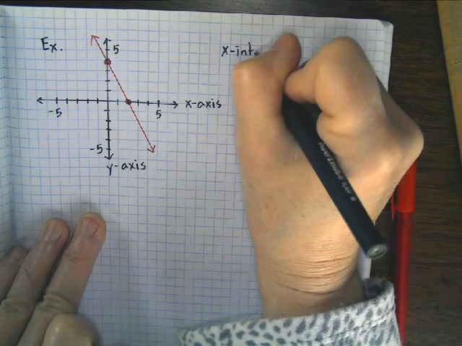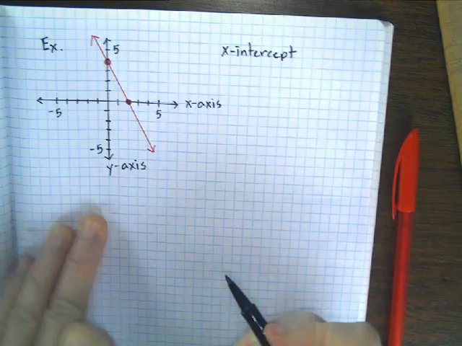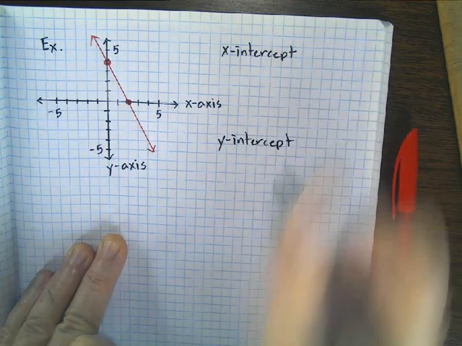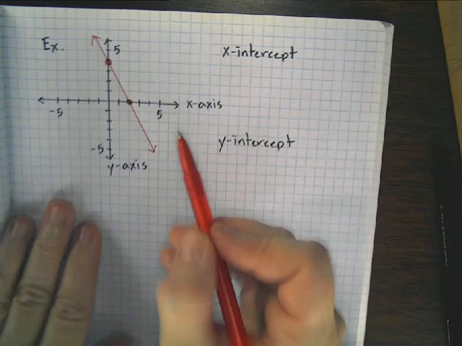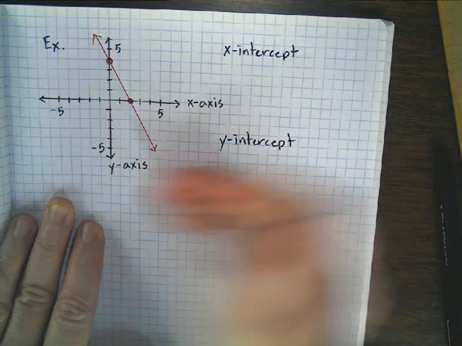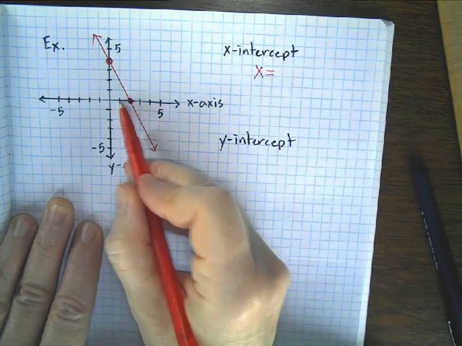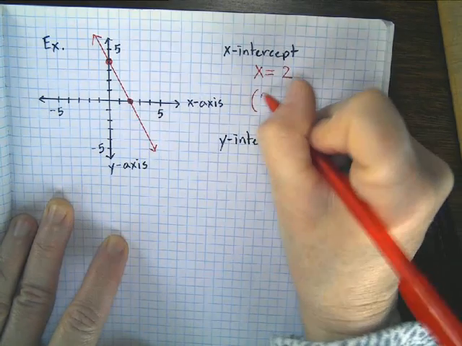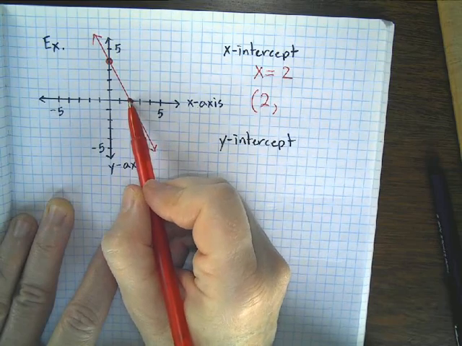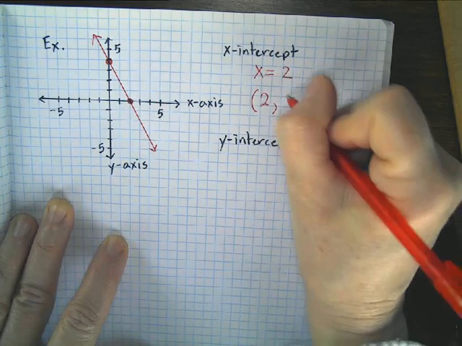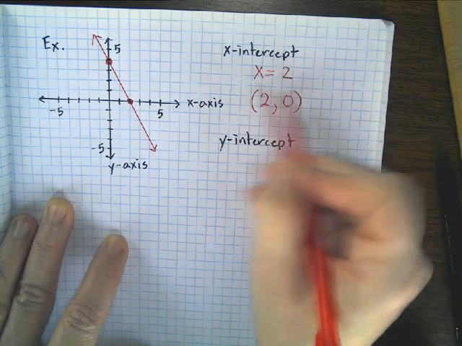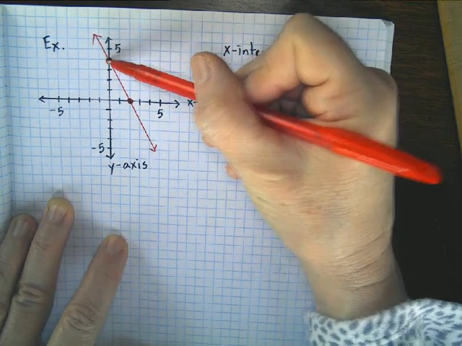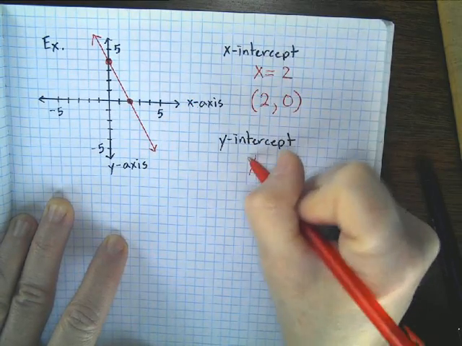So what is my x-intercept? What is my x-intercept and what is my y-intercept? So where am I crossing the x-axis? Bam, right there. So x equals 1, 2, positive 2. Or I could write it as a coordinate pair. That would be 2, comma, what's y? What's y right here? I don't go up, I don't go down. I'm right there. That would be 0. Okay? Math space, you're going to do this, not this. Y-intercept. Where's my y-intercept? Bam, right there. That's at positive 4. Y equals positive 4.